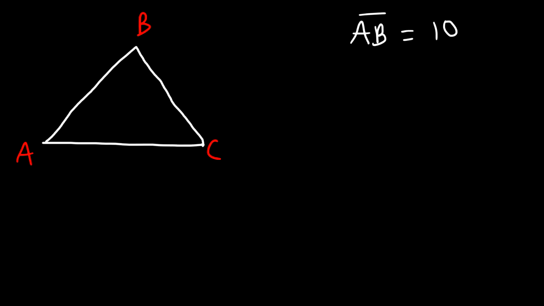Now an equilateral triangle tells us that all three sides are congruent. And all three angles are also congruent. It's also an equiangular triangle. Now here's the formula that you need to know. Let's say that the side length is s. The area is going to be the square root of 3 divided by 4 times s squared.